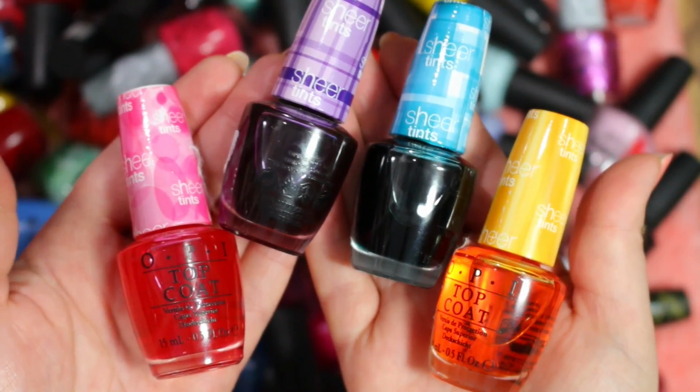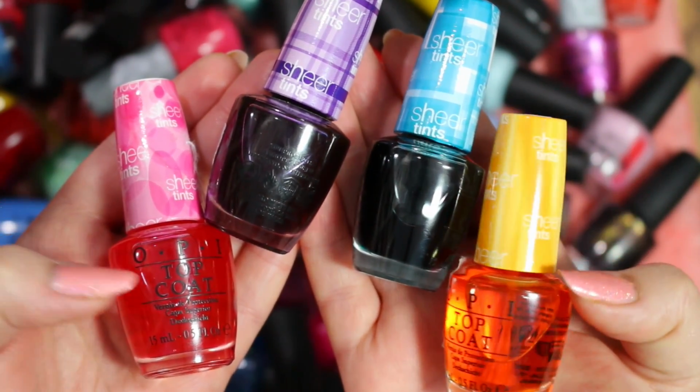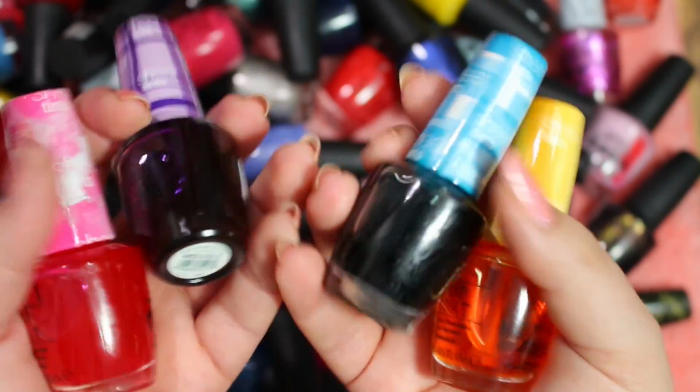I think one of the coolest things I've seen people do with these is they have like a silver holographic glitter, and then they use these on top of it to change the color of the glitter. So I want to experiment with these, and I really want to see how it's going to go. So I'm going to hold on to them.